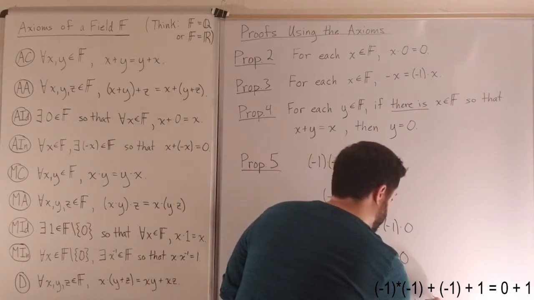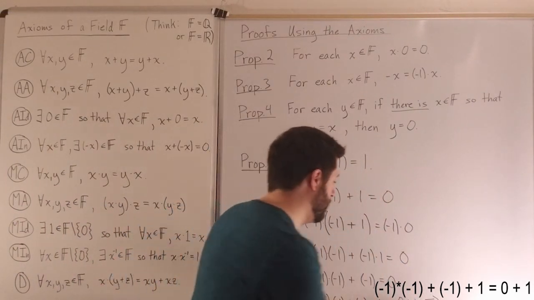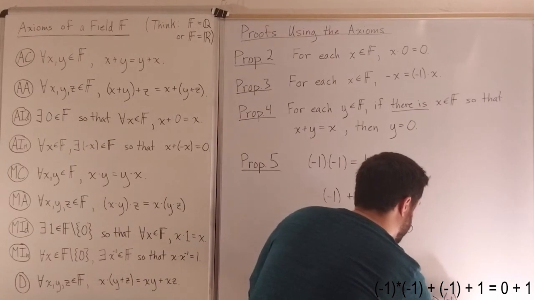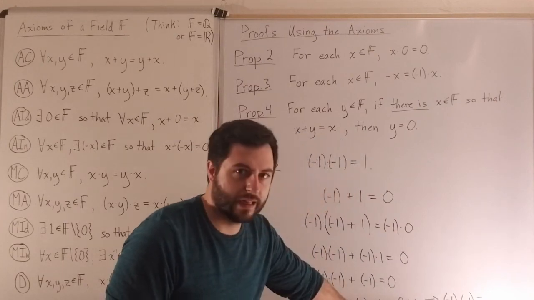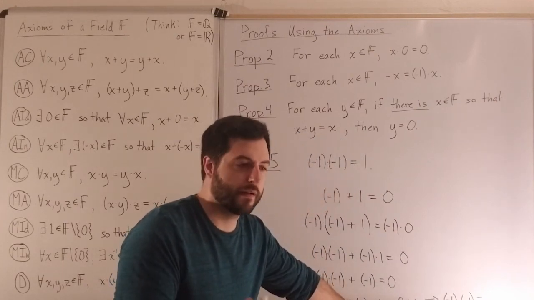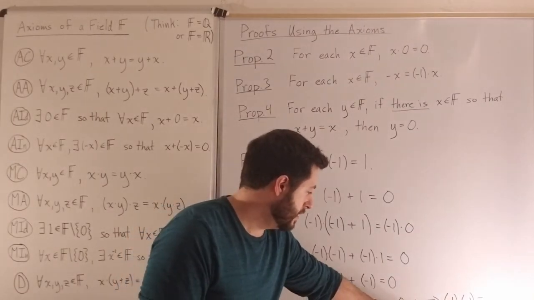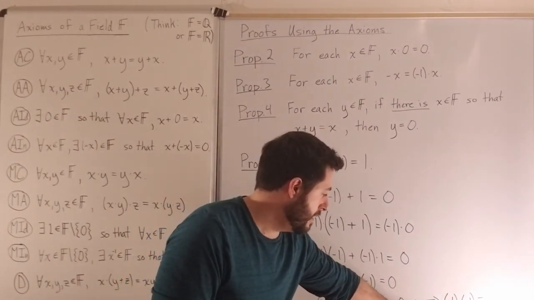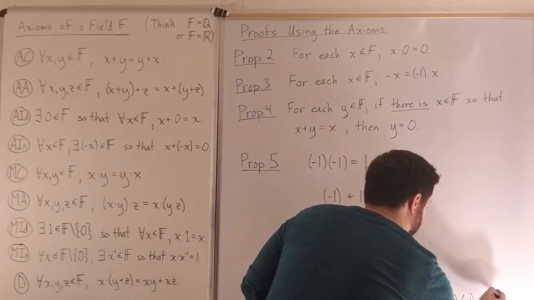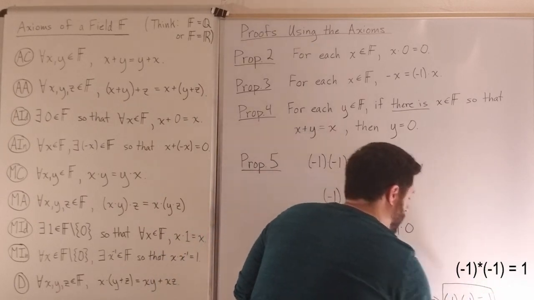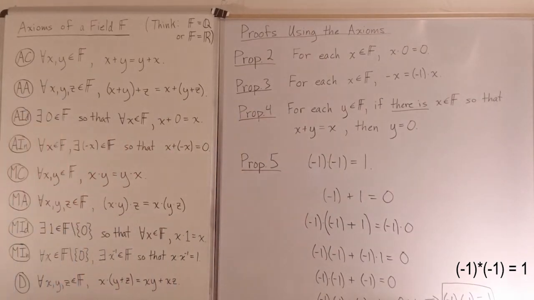Okay. And this tells us that, so this is exactly what we want, negative 1 times negative 1. Okay. This is 0. I'm just going to leave that off. It is plus 0 though, and there is technically another step to get rid of that plus 0. And then here also we have a plus 0, so I'm just going to leave that off. Okay, and that's exactly what we were trying to show.